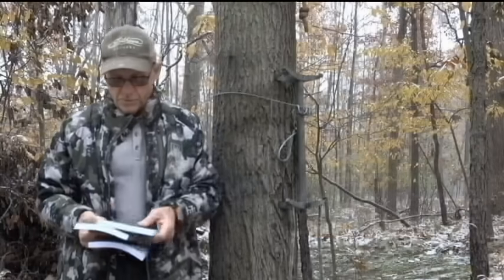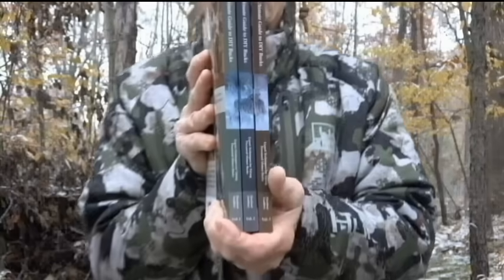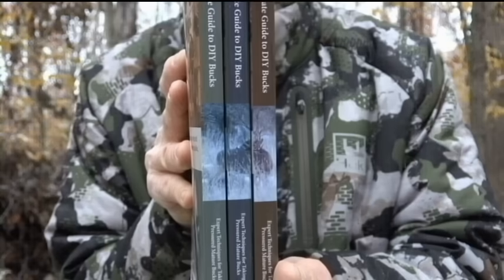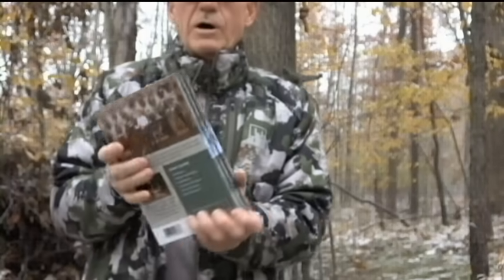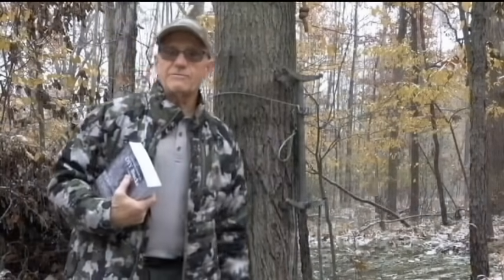And when you put all the books together, I don't know how well you can see it, but when they're on a shelf, it forms a big buck out, snow on the ground, and he's licking his back. So you can tell you don't have anything missing if you have all 3 books together.